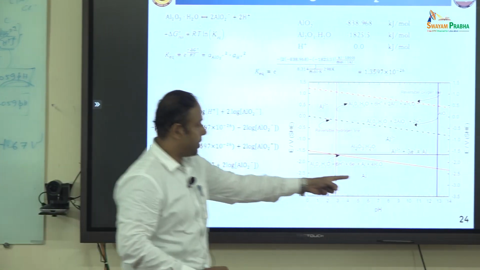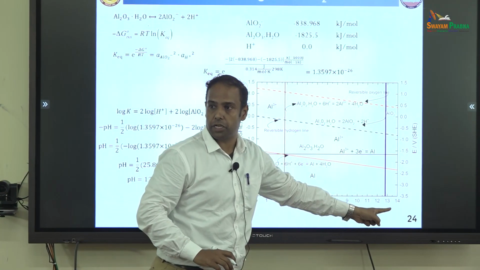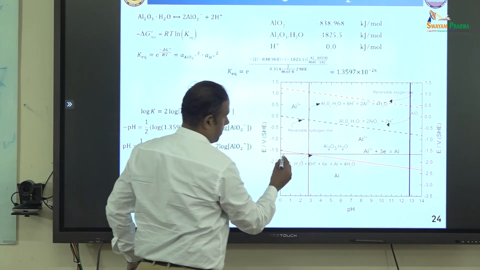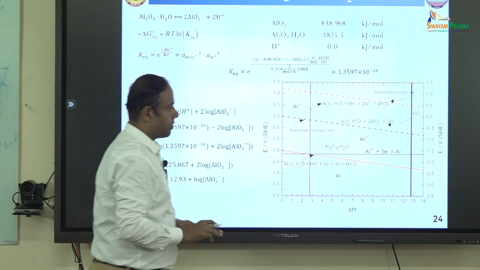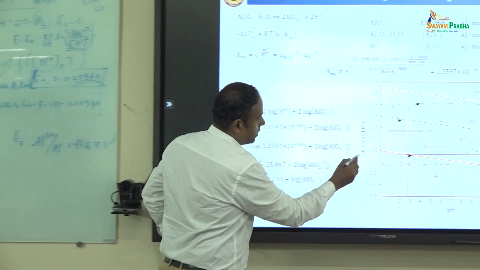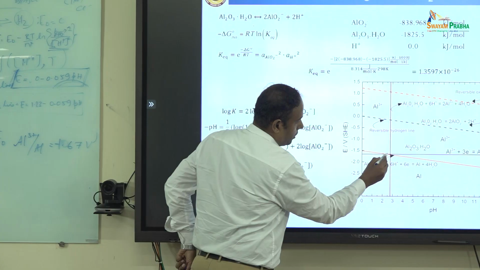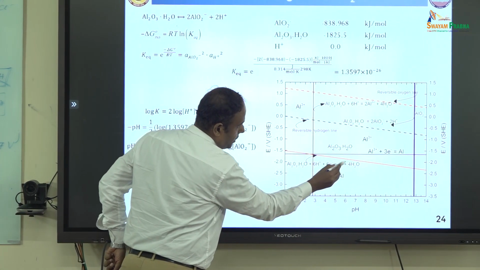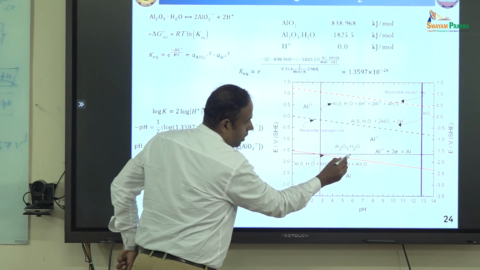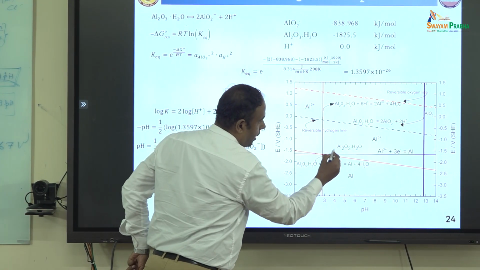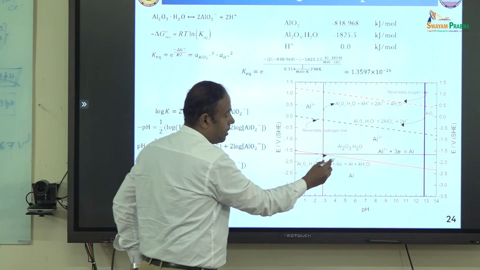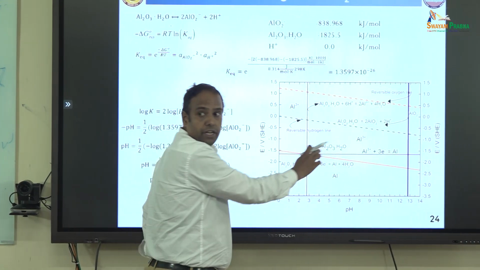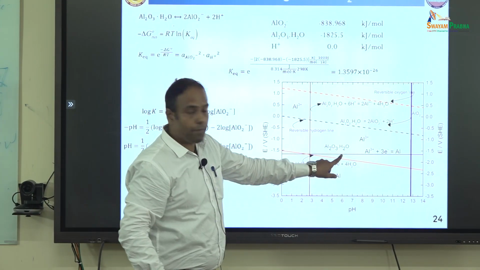Vertical line. This is dependent only on pH, independent of potential. Yeah, this one is independent of pH. From here, this is a redundant part which doesn't matter to me. Same way, this red line gives me a boundary between aluminum and aluminum oxide. So, I don't need to look at the boundary of aluminum oxide and aluminum metal. So, basically this gives me the immediate possibility where aluminum will become Al2O3.